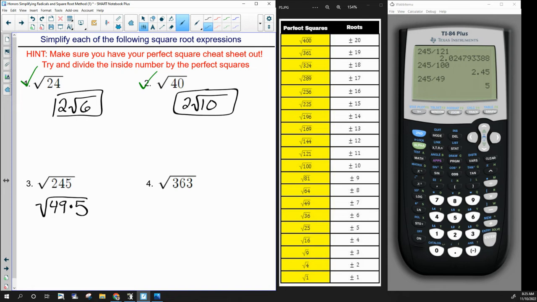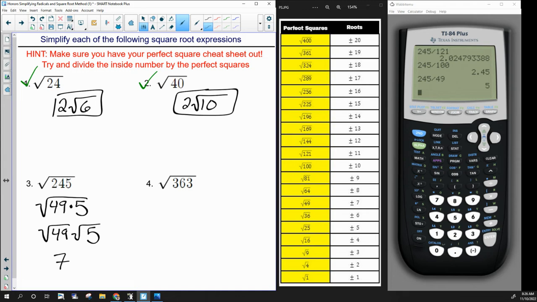Okay, so we continue pulling this apart, breaking it into pieces. So I'm going to rewrite it again as the square root of 49 times the square root of 5. Still haven't changed the problem. Root 49 times root 5 is still the square root of 245. I haven't changed it. But now I have a root that I know. We know the square root of 49 is 7. So instead of leaving this as the square root of 49, I'm going to just turn it into a 7. That's the square root of 49. It's 7. If we know it, we should simplify to it.